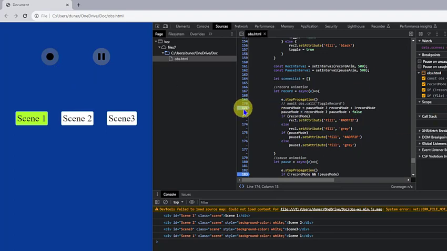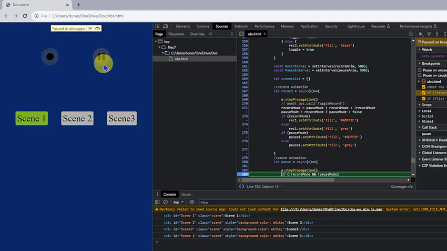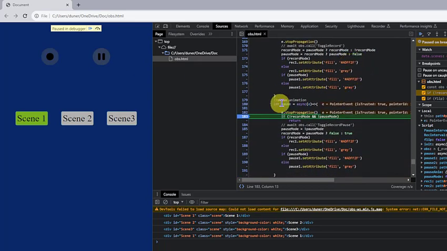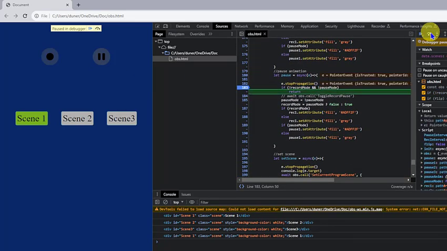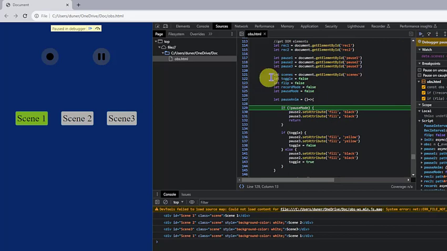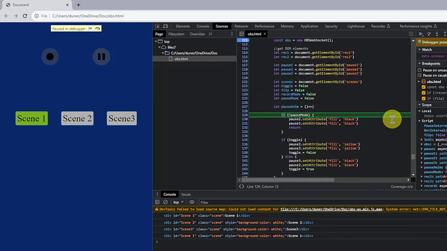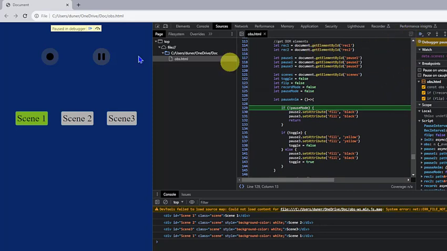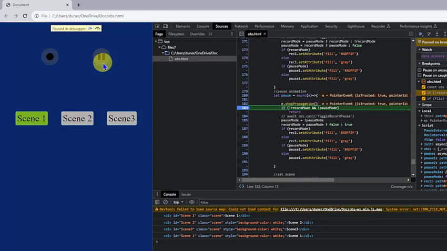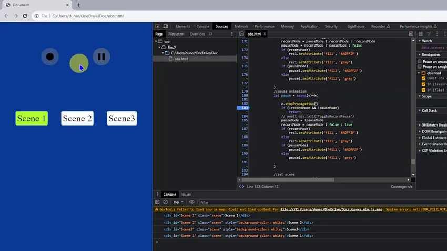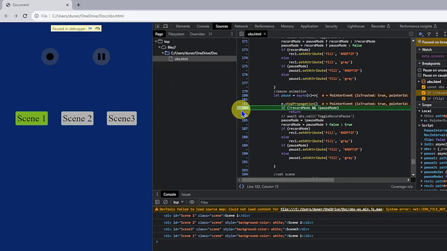So let's see the logic for the pause. We start the pause. So we call the pause function. Basically, if we click the pause, we're not recording, so the function will get skipped because we're not recording, so pause is not relevant now. So if we run it, nothing happens.